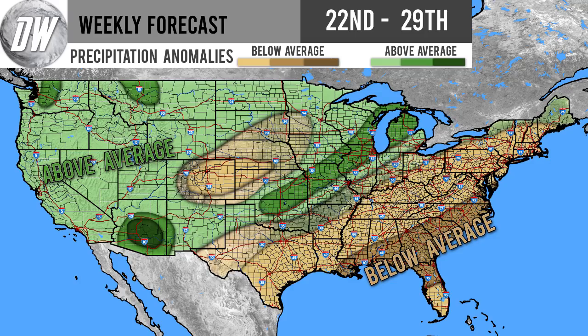Now we're looking at our precipitation forecast here, and this is probably one of the hardest precipitation maps I've ever had to make. It's really confusing, but this is looking like what's going to happen. I'm going to break this one down — it might take a while because we've got a lot going on here. I'll start with the east because that's the most simple: we're going to have overall drier conditions in the east.